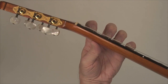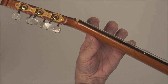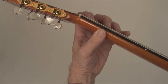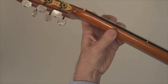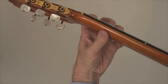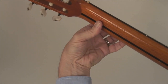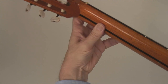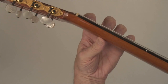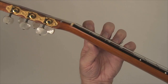In the parallel position, the thumb's going to be resting on its left side. On the slanted position, it's going to be more to the right, and it's going to be resting more flat on the neck like this rather than angled on the left side like that for the parallel position. Okay? And we'll look at that in a little while when we talk more about the slanted hand position. But for the parallel position, it's going to look like this.